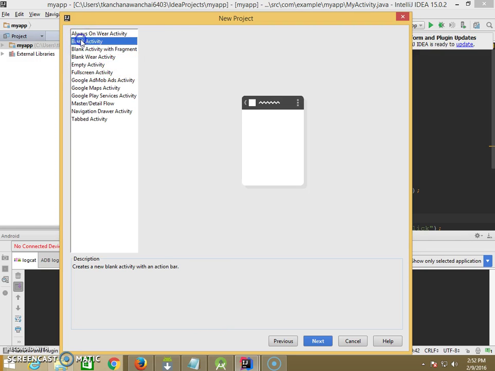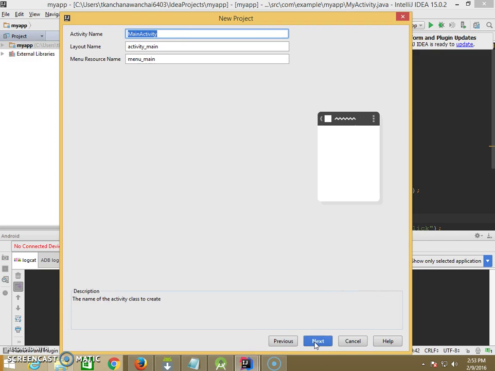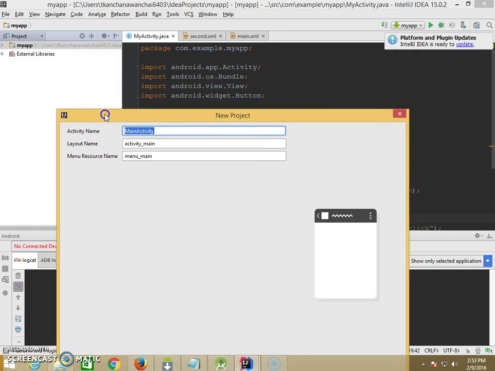Empty activities. And if you want to do something with Google Maps, you can do that too. Google Maps activities, so that's with the template. So we just do the blank activities. Next. And we're going to leave the activity name as main activity here.